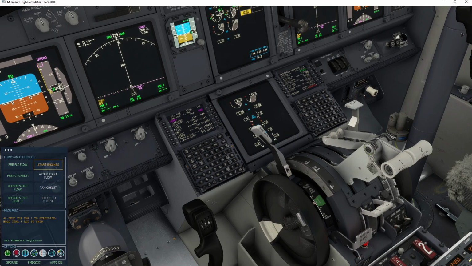Okay, so here we go. We're just waiting now. Fuel was introduced into engine 1, and we're waiting for ignition there. And then once both engines are stabilized, then you should see FSFO tell GSX that we have a good engine start.